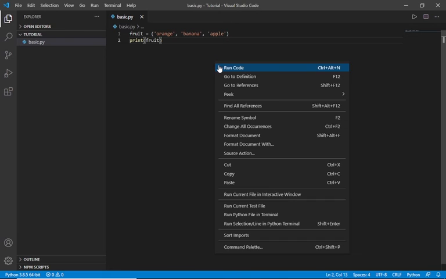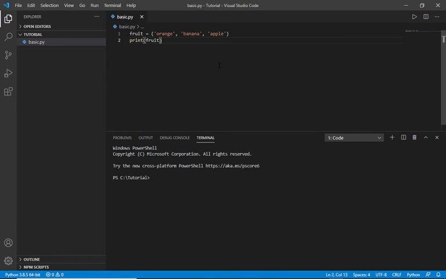Let me print it out to see the output. The output is orange, banana and apple. Note that a tuple is created using round brackets, a list is created using square brackets. You need to note that down. We can also order elements of a tuple like a list. Tuple also allows duplicates but is not changeable. That is all about tuple.